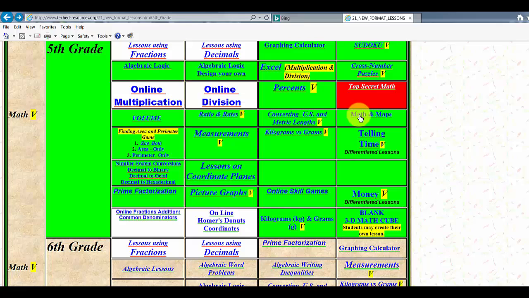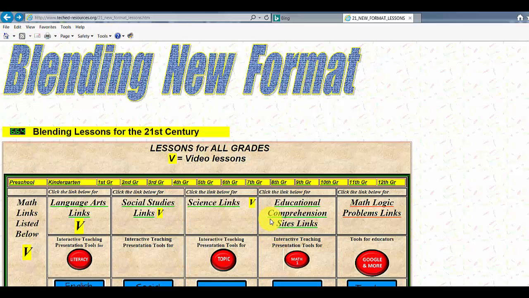Math and maps, we'll show you that in a second. Telling time, this is a differentiated lesson for fifth grade. It's not just the little hand is on the 3, the big hand's on the 12. You need to know that with things changing as rapidly as they are, if you're in another country, what time is it in one country compared to ours? For example, Casablanca, and what time is it in New York if it's 6 o'clock in Casablanca? So this is all located here, and we did that to allow us to work with students at different areas.